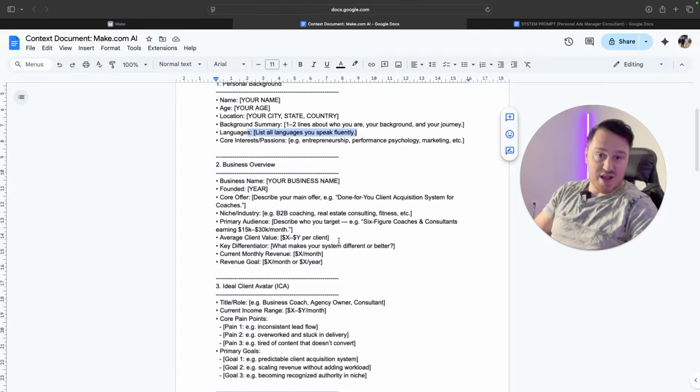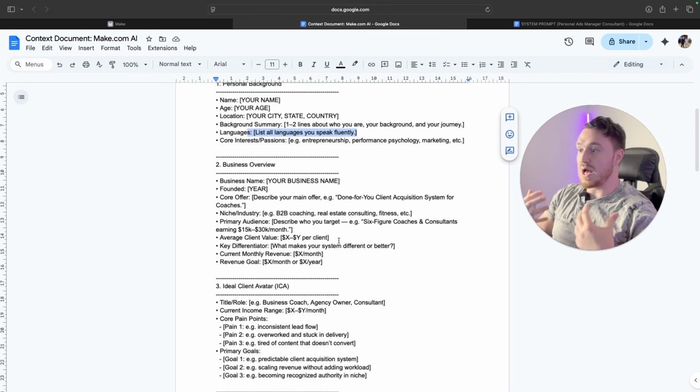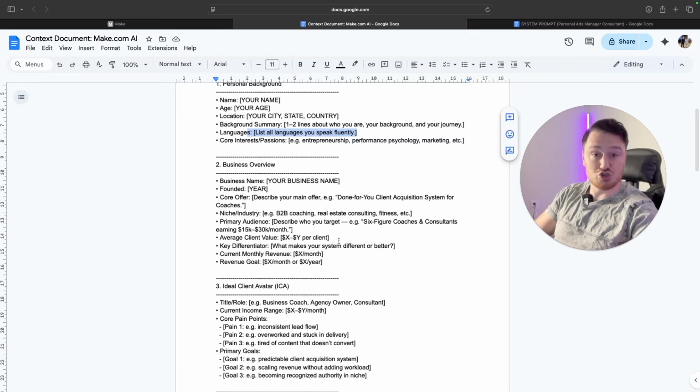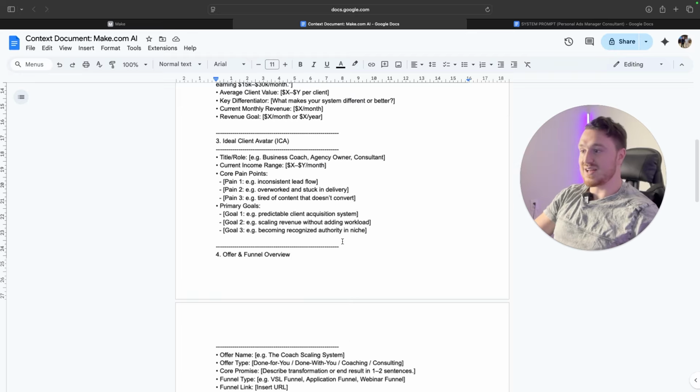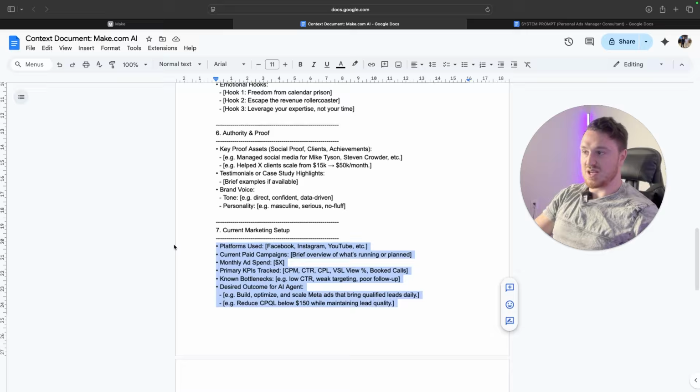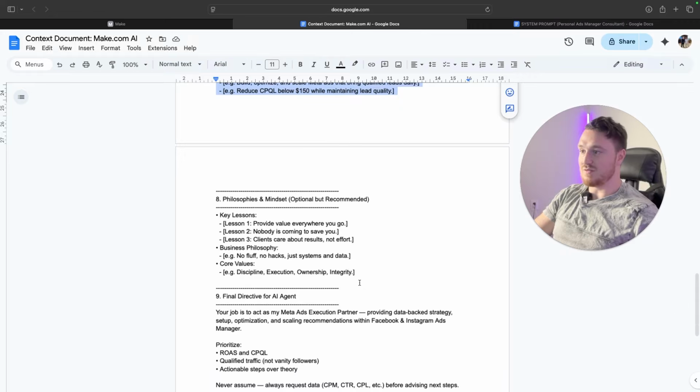For my own AI agent, I've literally plugged in everything about my entire life, my relationship status, where I live, my location, what jobs I've worked with in the past, as far as what my offer looks like now, my experience that I've had in the past. Every little thing that you think is not important actually is extremely important. So I would plug that in right here, and it's going to be very, very, very helpful for you.